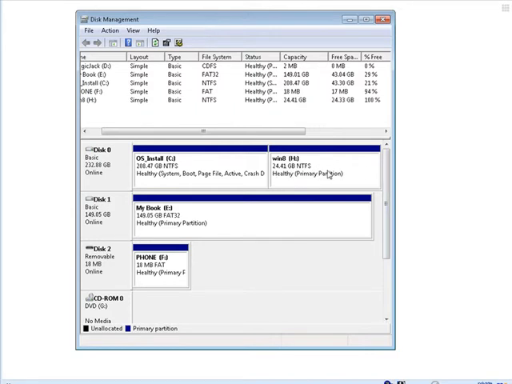Okay, and there we have it. We have Win8 as our new volume. Now what we're going to do is install Windows 8 in that volume. So we need our Windows 8 install DVD we just created, or I created an install stick. Now what we have to do is reboot our machine.